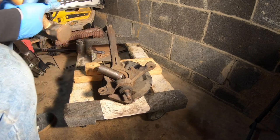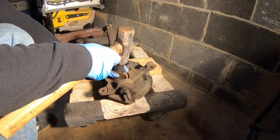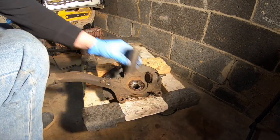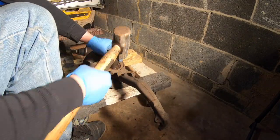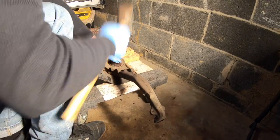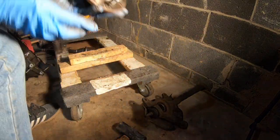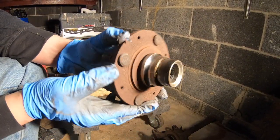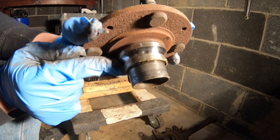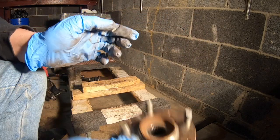So we take our trusty 24mm and our big hammer and just start whacking. Okay, so our hub has popped out, and as you can see, we still have a little piece of the bearing attached to it, but that's no problem. And this is what you're gonna get.